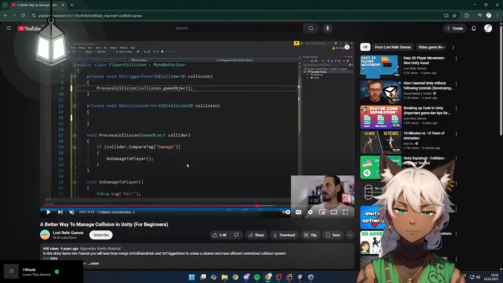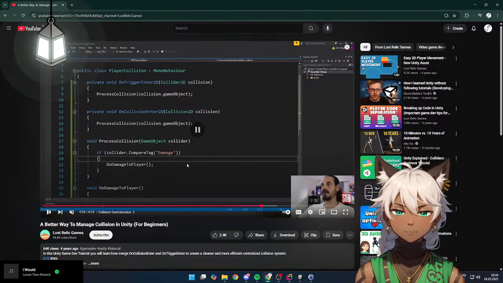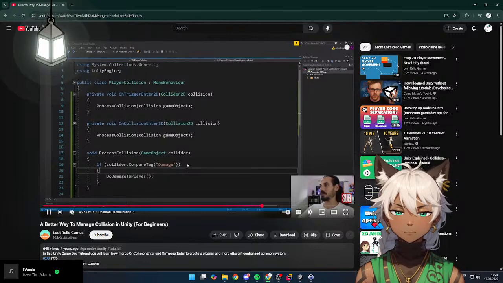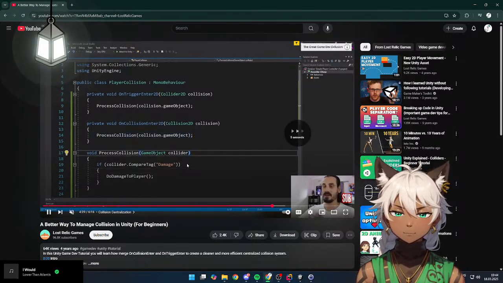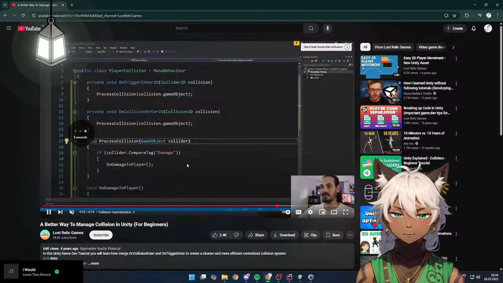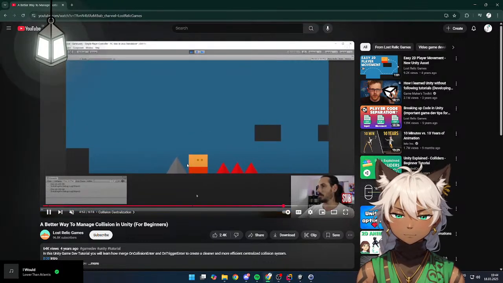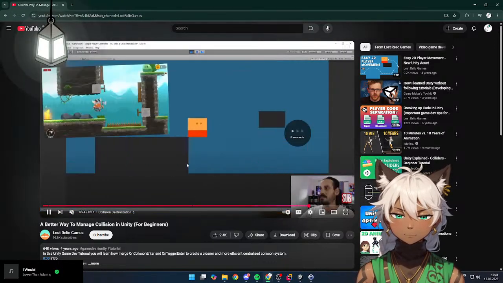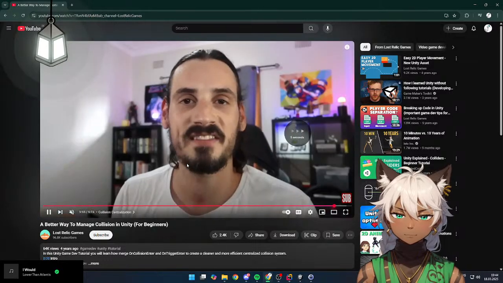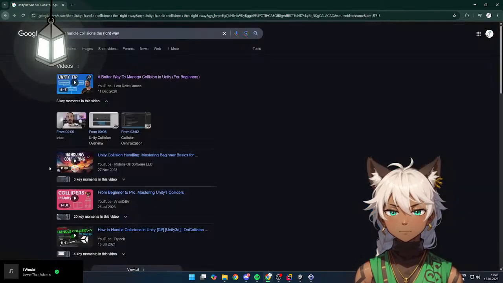On process collision object. Process collision game object collider. You just move the method down there. He just made it so that both methods call the same collision handling. Makes sense, but that's not what I wanted.